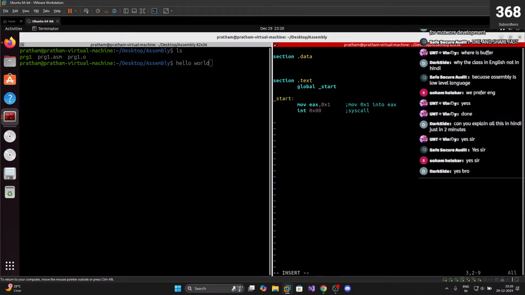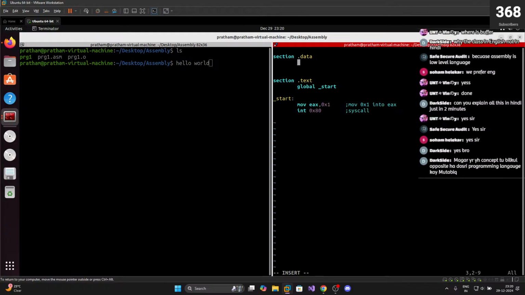So now how do we usually declare variables, like in C programming or Java maybe? In Java we write something like string x is equal to hello, right? So this is how we write it in some other languages, but in assembly it's not like this. I'll explain how we do it in assembly. In assembly, first we give the name of the variable. In this case I will give msg, which stands for message. After that there is a term called db, which is data bytes.